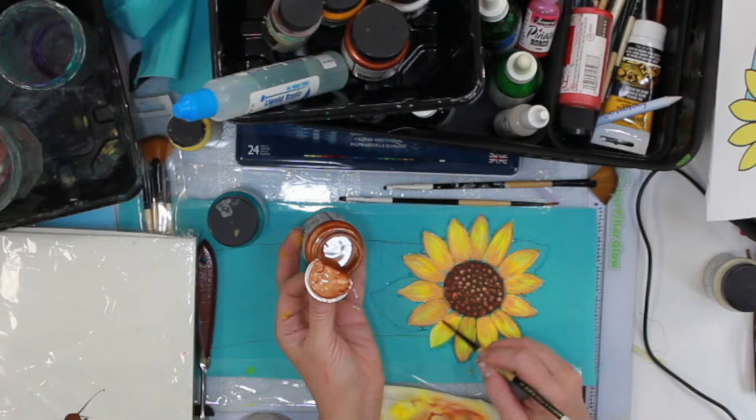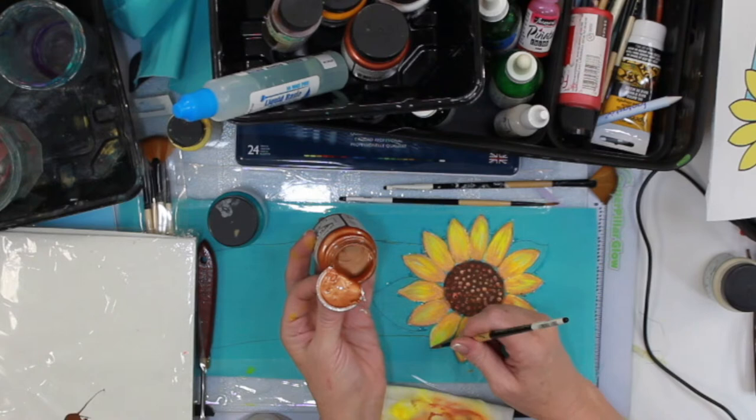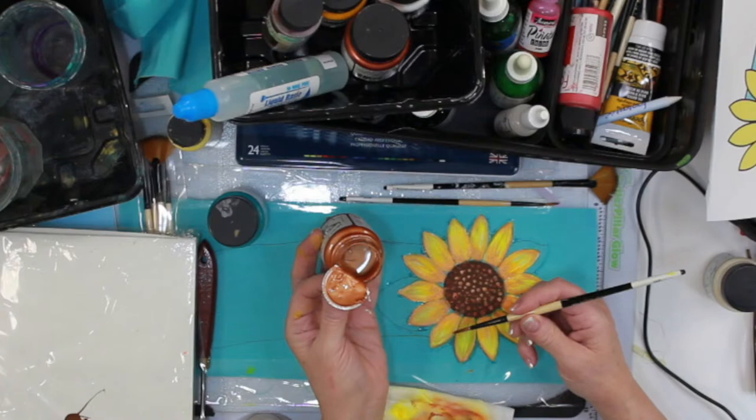So far I've used the number two. Nope, this is the number four round. Whose brush is this anyway?